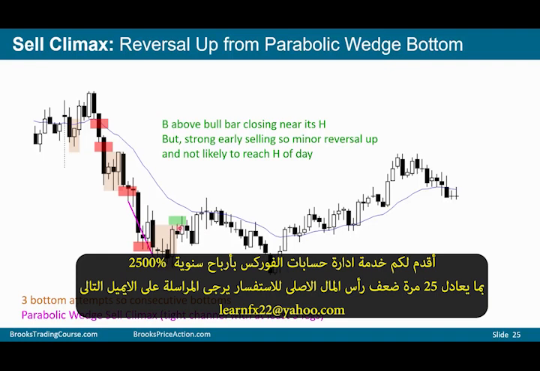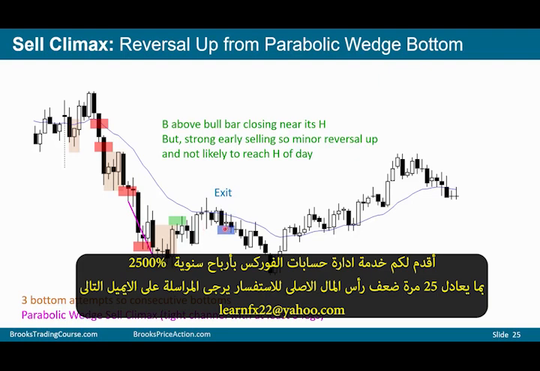It's probably only going to be a minor reversal because the bear channel lasted a lot of bars and the channel is very tight. Usually the first reversal up is minor. Sometimes it'll go up pretty far and you can make a pretty good profit. Other times you get immediate disappointment. As soon as you entered, your entry bar became a bear bar, and then you have another bear bar here. So it looks like we're not going very far up.